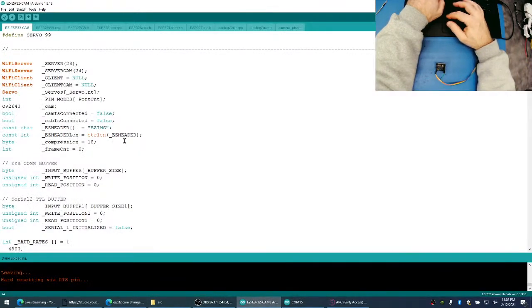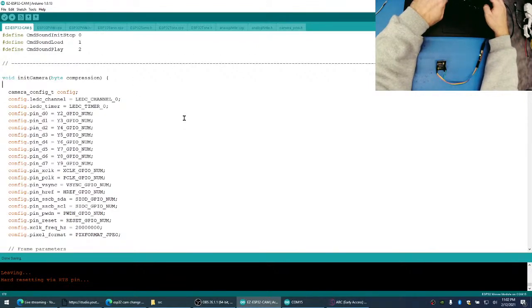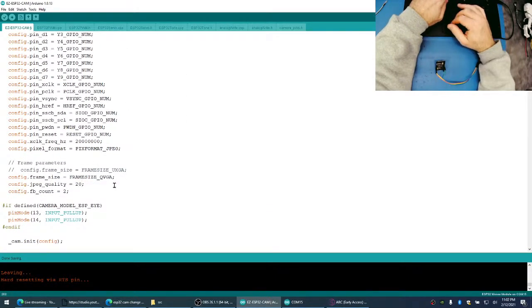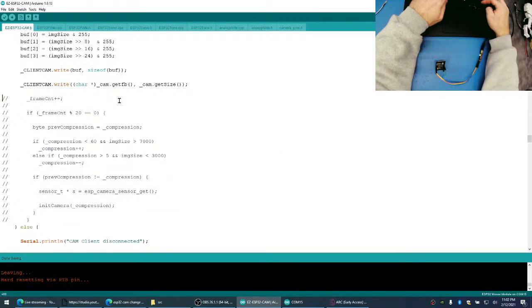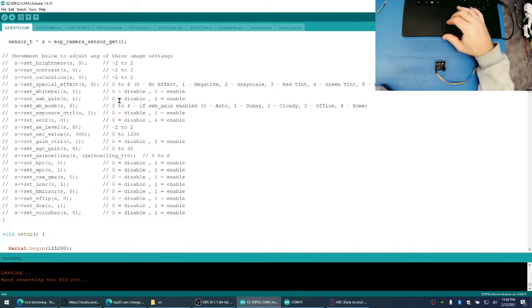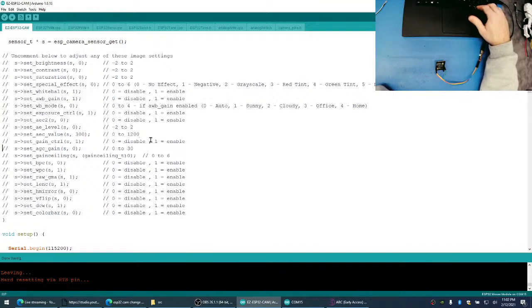That didn't work. I'm just going to leave it at 20. We know 20 worked. There we go. 20 is our number. So we can take this away, take frame count away, go to our init, get rid of our compression, make this number a 20. Get rid of all this. It would have been neat if we could have adjusted the quality in real time. That would have been super awesome. But unfortunately, none of those parameters that we were looking at are useful to us for that.